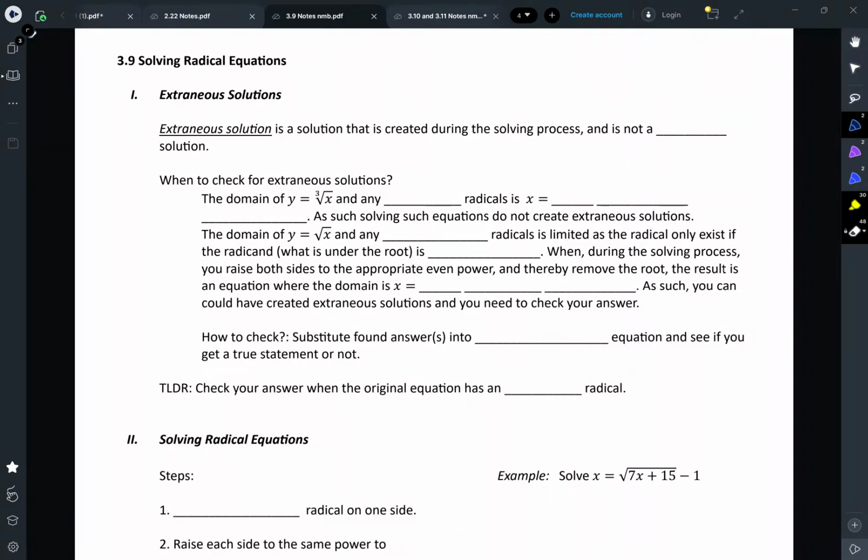So first we're just going to review extraneous solutions. An extraneous solution is a solution that's created with the solving process, but it is not viable. So you've done everything right, you've done all of your solving steps correctly, but one of your answers just doesn't work in the original problem. So that's why we always want to make sure that we're checking in our original problem, even if you're not writing it down, even if you're just looking at it and making sure it works.